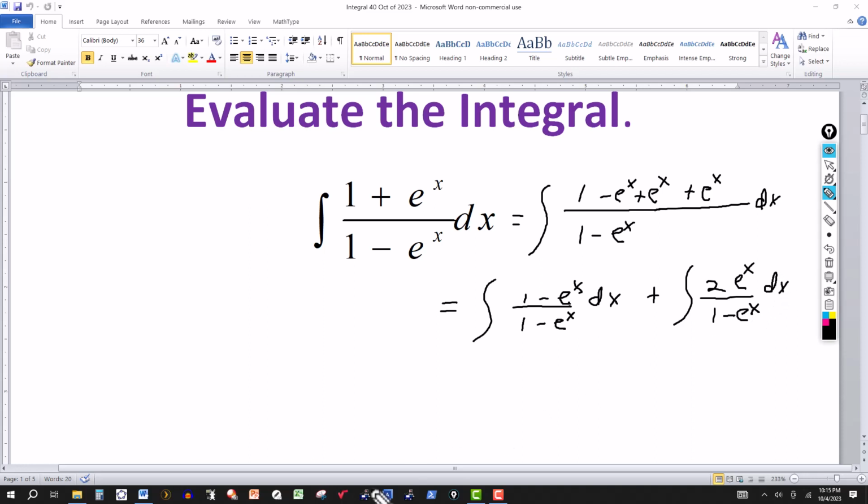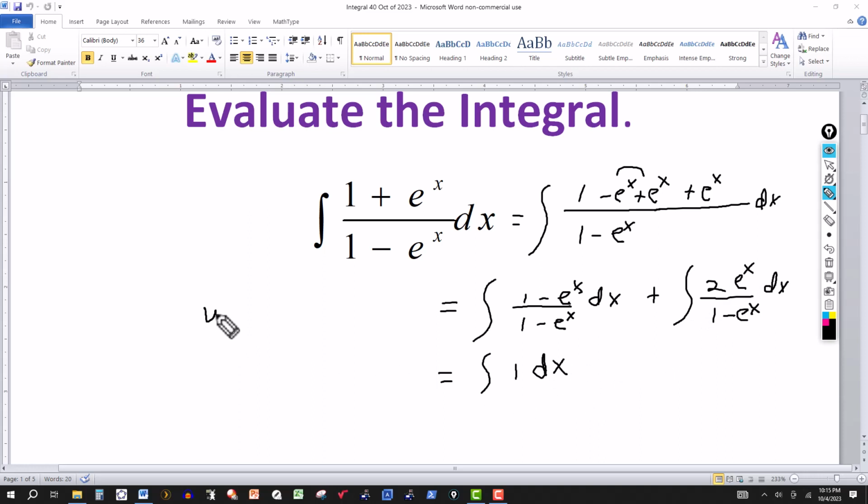This is dx. Now, the other substitution could work, 1 minus e to the x equal to u, and then take it from there. Maybe you still have to do partial fractions. I didn't try that one, but this is what we have here. All I did was again added and subtracted an e to the x right here. That's just 0, so it hasn't changed it. And then I broke it down into two integrals, and now this right here is just the integral of 1 minus e to the x over 1 minus e to the x. That's just the 1.